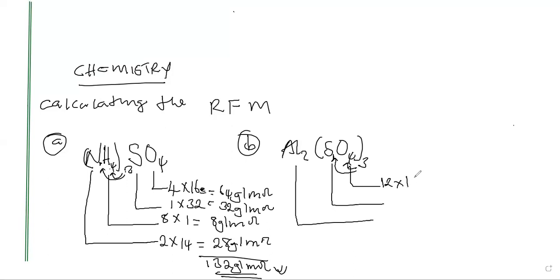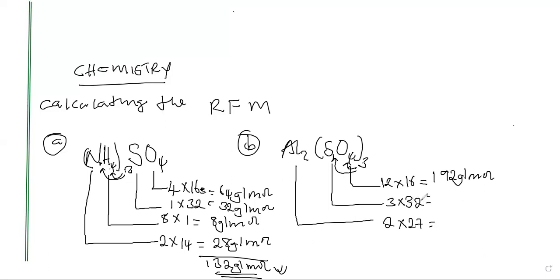Okay, so we shall say 4 multiplied by 3, it's just 12. 12 by the mass number for oxygen, which is 16. Then we say 3 by 1, it is 3. Then multiply by the mass number of sulfur, which is in this case 32. Then how many atoms of this element do you have? You have 2 of them by its mass, which is 27. So you are going to get 12 multiplied by 16 is simply 192. 192 gram per mole.